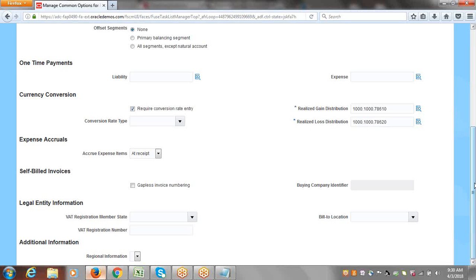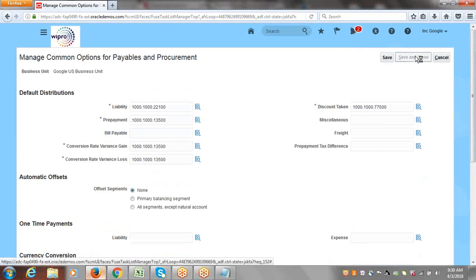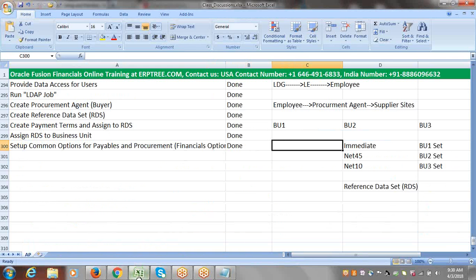In EBS, we map the inventory organization with the specific operating unit through financial options only, but here that similar mapping we do as part of procurement or purchasing setups. As of now, nothing else is mandatory. You can just proceed to complete this setup. Say save and close. Okay, we're done with this.